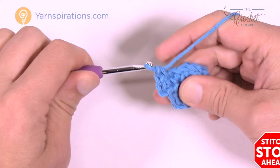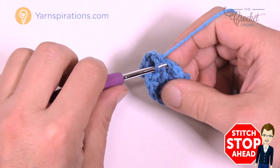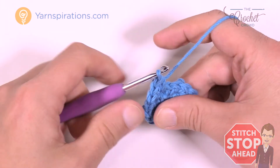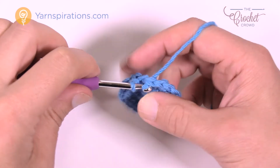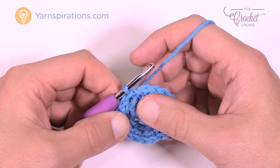So here's the repeat pattern for the remaining of the round. First stitch is 1 single crochet, and then the next one has 2 single crochets. Please do that same pattern going all the way around for round number 3. Coming all the way back around, just join it to the top of the first single crochet that you had started with. Let's move along to round number 4.